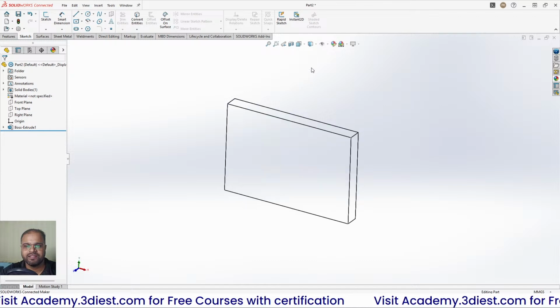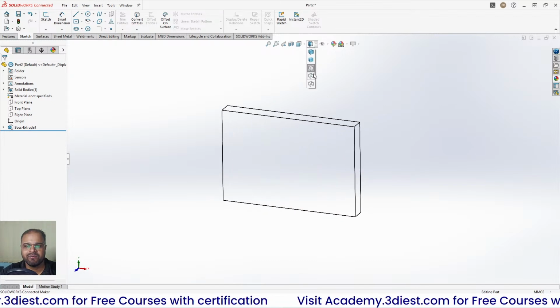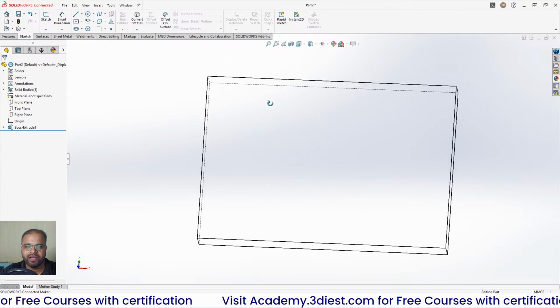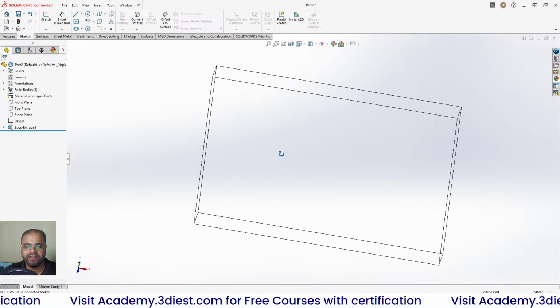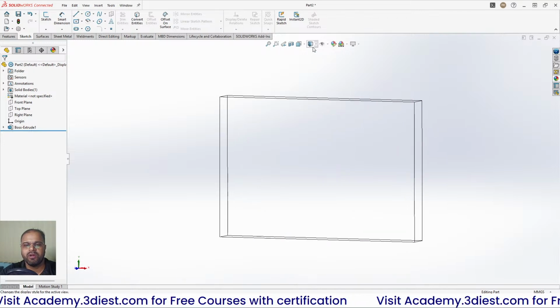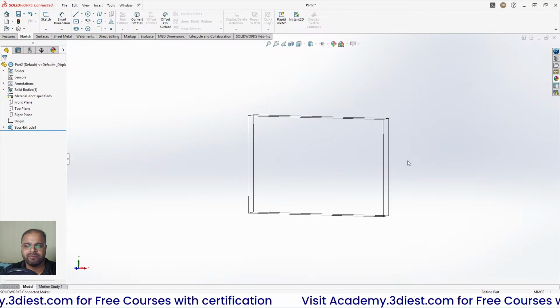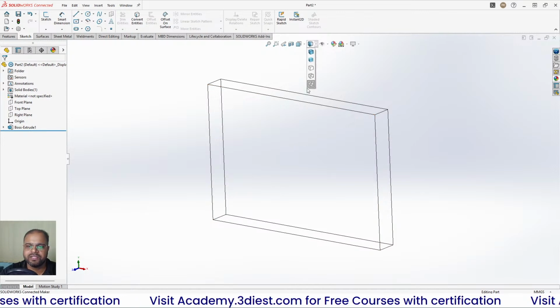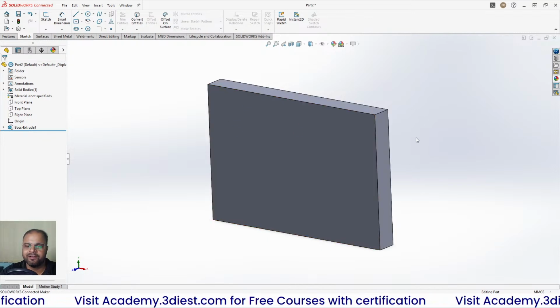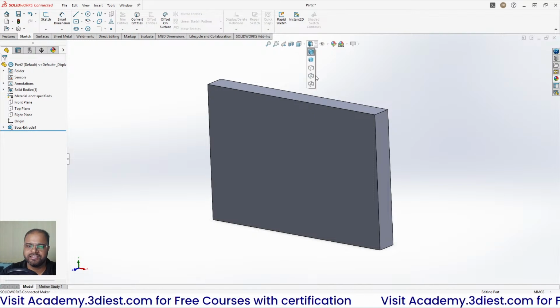And also I can change this to only lines, or we call it wireframe, or wireframe with hidden lines, and wireframe with solid lines. There you can see. So all these options are available. For example, if you are working with a very large assembly, then this kind of view style can take much processing power of your computer. We'll change this to wireframe.